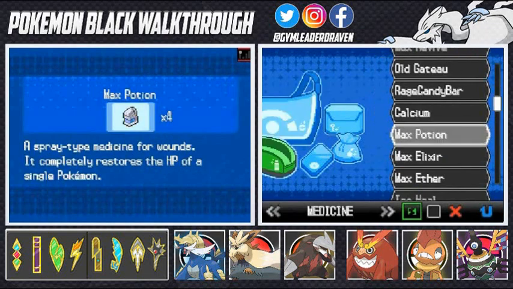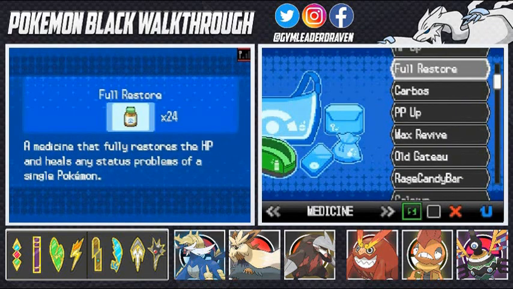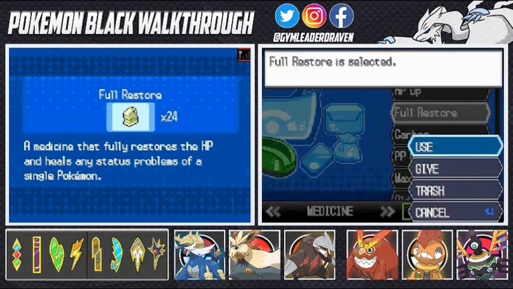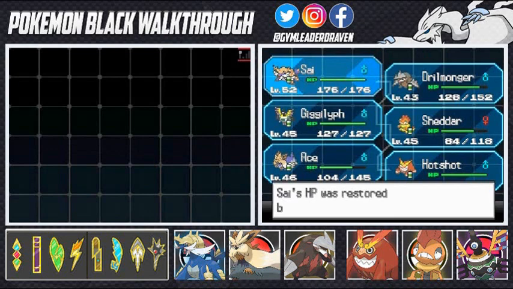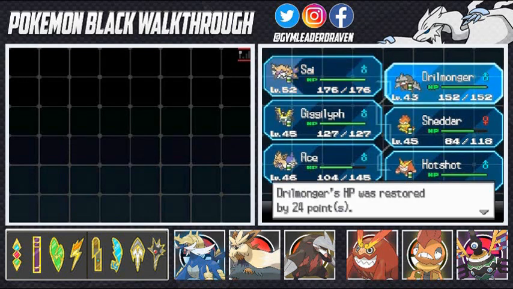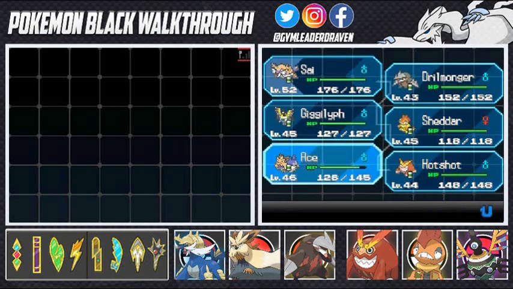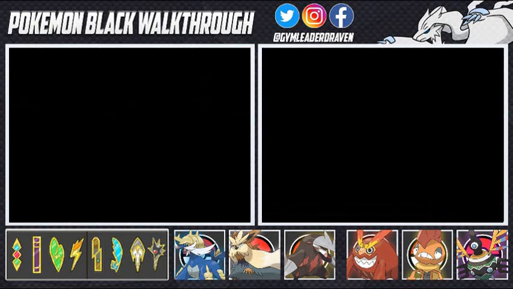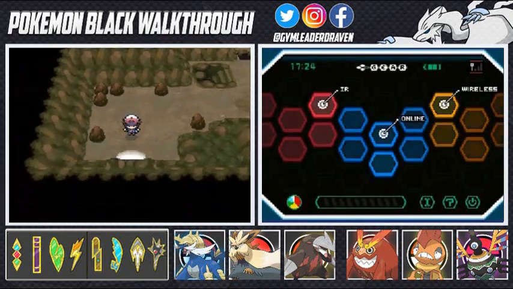Okay, so let's move on with healing our Pokemon. Where are my other repels? Oh, look at that. We got a lot of full restores as well. Let's grab that. That guy. And that guy. Okay, so everybody's healed up. And let's go ahead and move on forward.